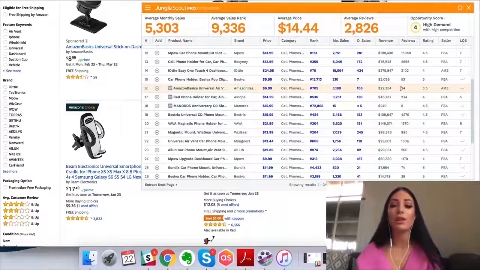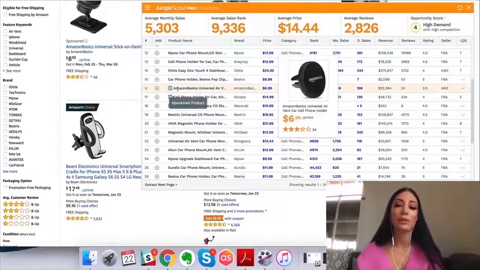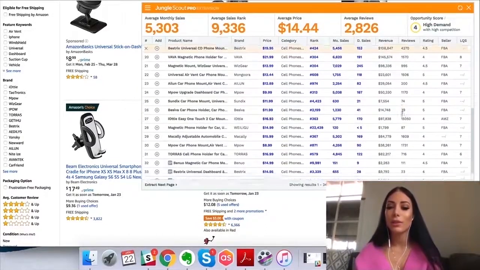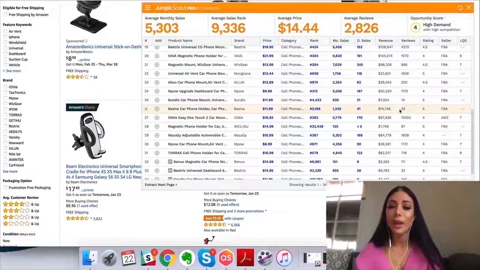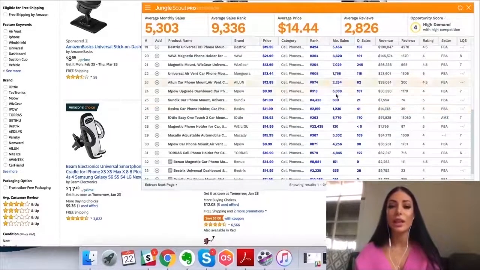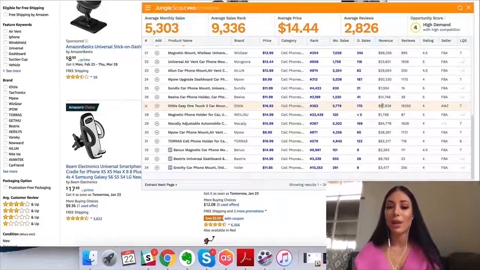So they're doing really good, but they are also paying for sponsored products. So the problem with this is that, yeah, they might be doing $22,000 a month, but maybe they're not making any profits on that. Maybe they're actually losing money on that. So I don't like to look at the sponsored products. So I'm going to look for some other guys here. This one has 39 reviews and is doing $14,000 a month. I think that's really good. So for this product, I am more interested in it. So I might click it to check out the listing and then maybe add it to my product opportunity spreadsheet.